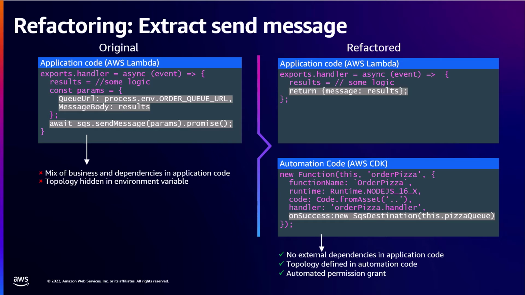Okay, where were we? So now look at this example, you're looking at Lambda destinations. As we said, Lambda destinations can now send a message without you actually writing the code. So your function on the top has become small. Less code, which means less maintenance. And where is that topology? The topology is in your automation code at the bottom. What this means is, let's go back to that same scenario. If you're changing your SQS to SNS, that change will come in the automation code and not the application.